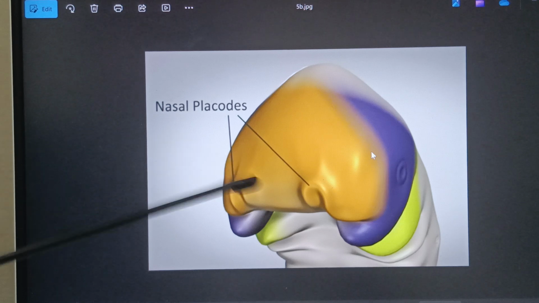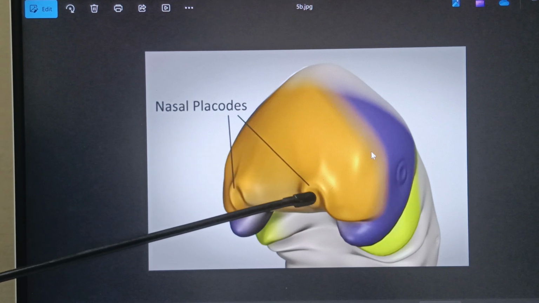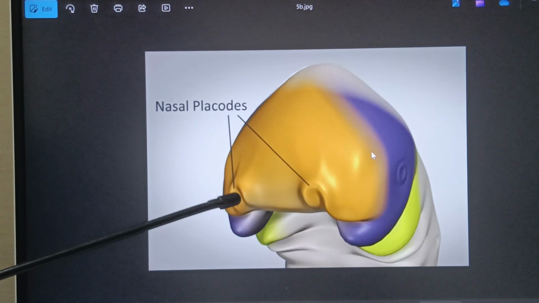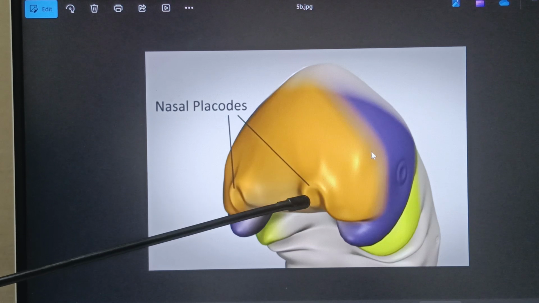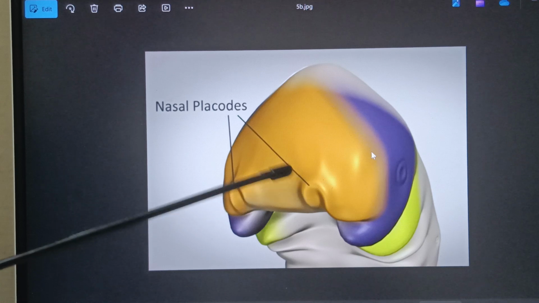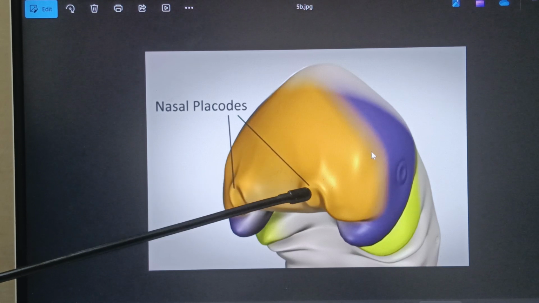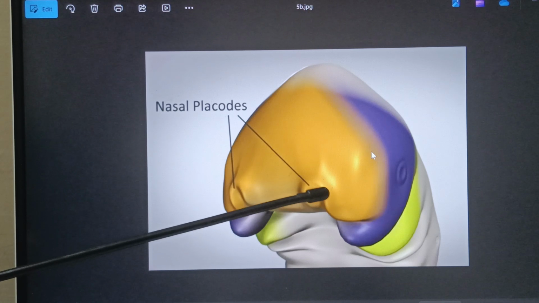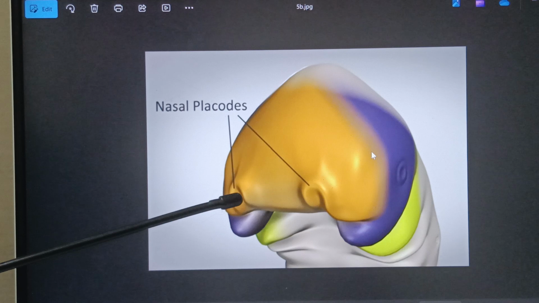Now see what happens next. We see that there lie the nasal placodes, and these are thick ectodermal ridges. They are now transformed into nasal pits through the horseshoe-shaped swelling made up of mesenchyme, and this is being made via the frontonasal prominence. They create the medial nasal prominence and the lateral nasal prominence, and when they bulge, they cause the placode to convert into nasal pits, right?